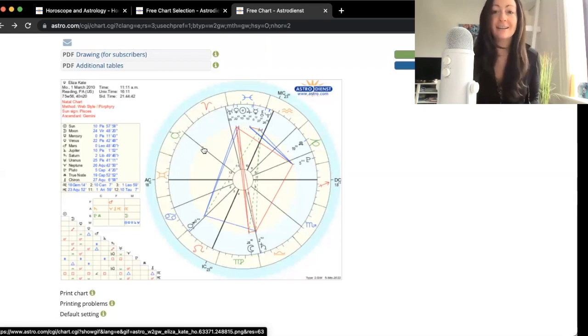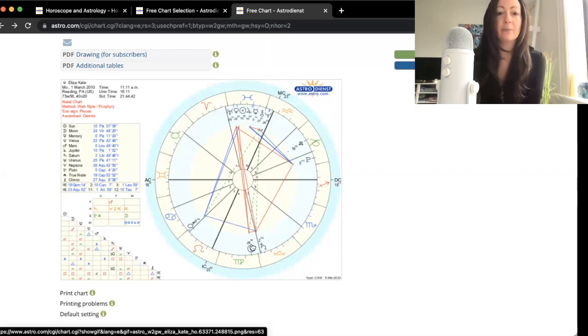So just like that, in under how many minutes that was, we were able to find out what our big three are. Now, when I take you through a big three reading, we dive into the energies behind it. So what does it mean, right? What does it mean that Eliza's sun is a Pisces sun and her sun also falls in the 10th house? Well, what does that mean? What energies are present for her?